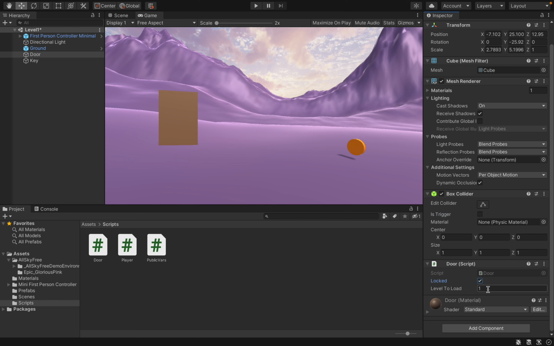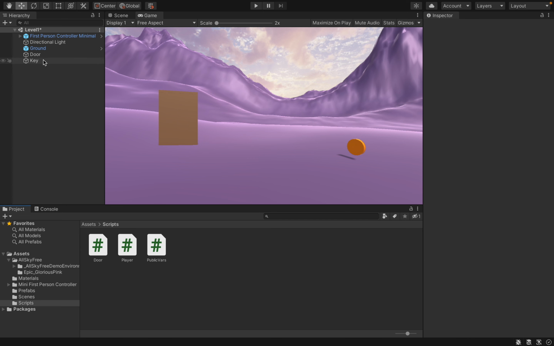And level to load, we named our different scenes level 1 and level 2 because here we can now tell the door to load the next level when we come into contact with it with the key since it's locked. If you unlock the door, you can just run into it without a key, and you just do that by unchecking. And you can do this with however many levels you want. If you have level 3, 4, 5, and 6, you can set level to load by just typing in the corresponding number.